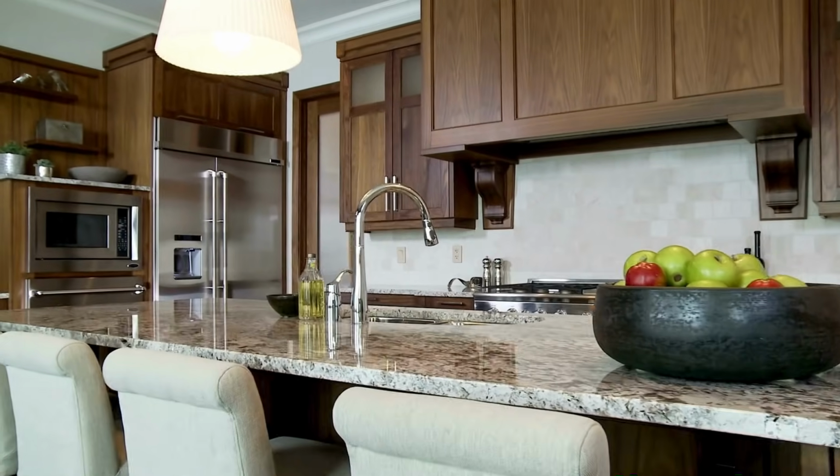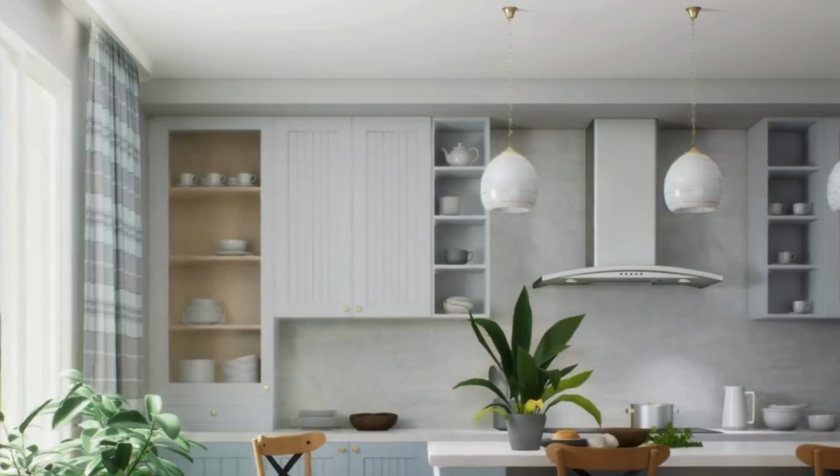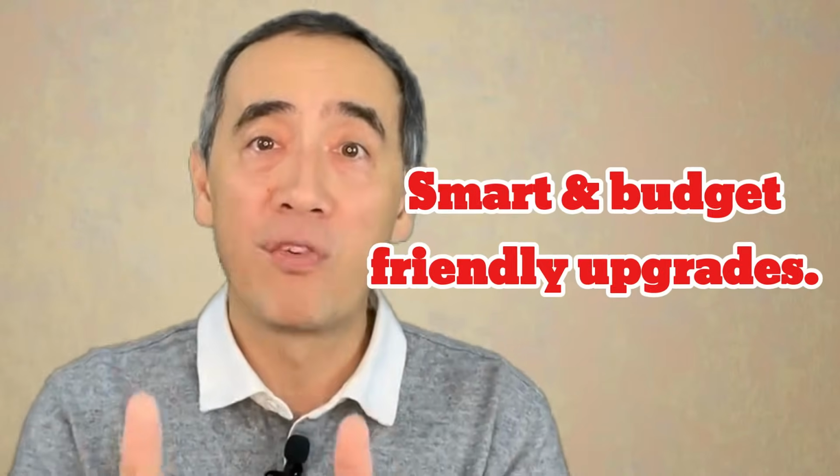Traditional cabinets offer the flexibility to store everything neatly out of sight. If you love the look of open shelving, consider incorporating it in moderation, perhaps in a small section of your kitchen, while keeping the rest functional with closed cabinetry. And again, in my experience, most buyers might find it attractive when we are touring homes, but the question eventually comes back to how much will it cost to install cabinets?